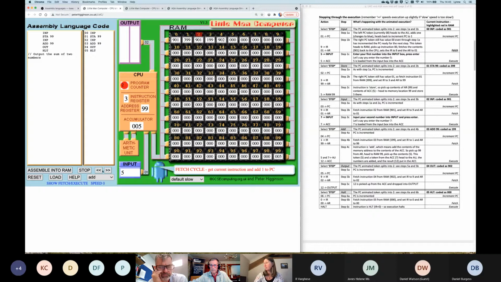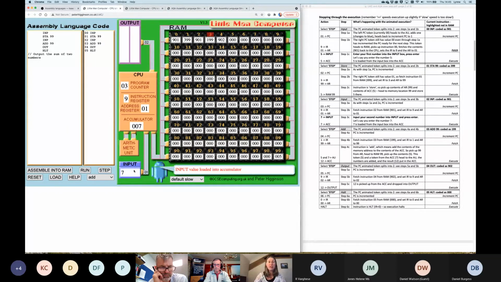Okay. We're going to do the same again. I'll speed it up a little bit. Again, program counter increase. This time we'll get the next instruction. 901, you've seen that before, so it's going to ask us to input another number this time. Okay, we've got the input required, so I'll type in 7 this time, press enter. That's going to go into the accumulator.